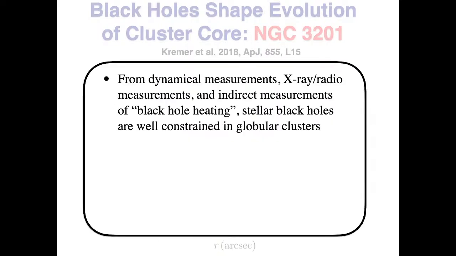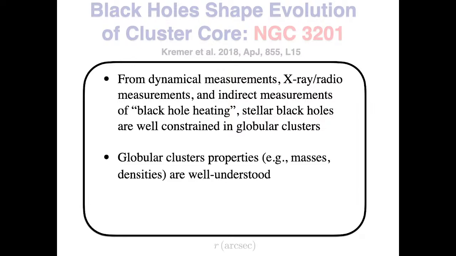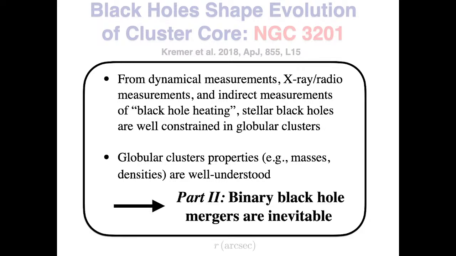Okay, so all of these pieces of evidence hopefully at least somewhat convince you that there are very strong indications that most globular clusters have black holes throughout their lifetimes. When you have populations of black holes in the cluster living in some environment of a known density, it's a fairly straightforward dynamical calculation to calculate the rate of binary black hole mergers. So the presence of black holes within these clusters naturally implies the formation and onset of binary black hole mergers. The question then is simply, what is the rate of these mergers?